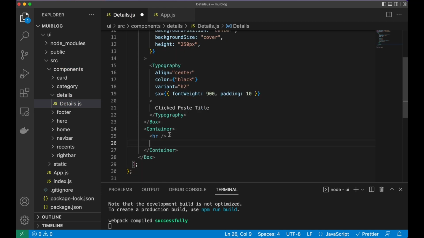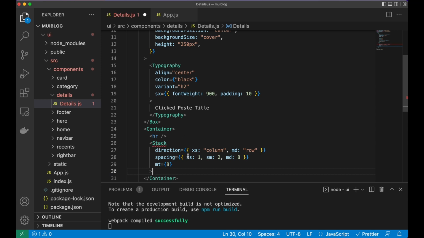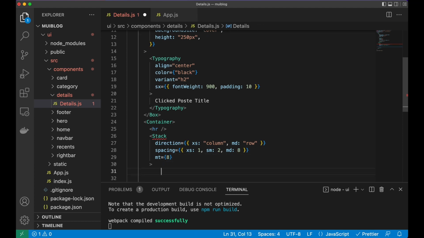And below this HR let's use the Stack, so I'll paste some code here. Now basically what I'm doing here is I'll set a direction, and in extra small sizes it should be column, and in medium sizes the direction of this Stack will be row. Also for spacing, an extra small spacing of 1, small spacing of 2, and for medium I'll give it a spacing of 8. Now let's close this one.